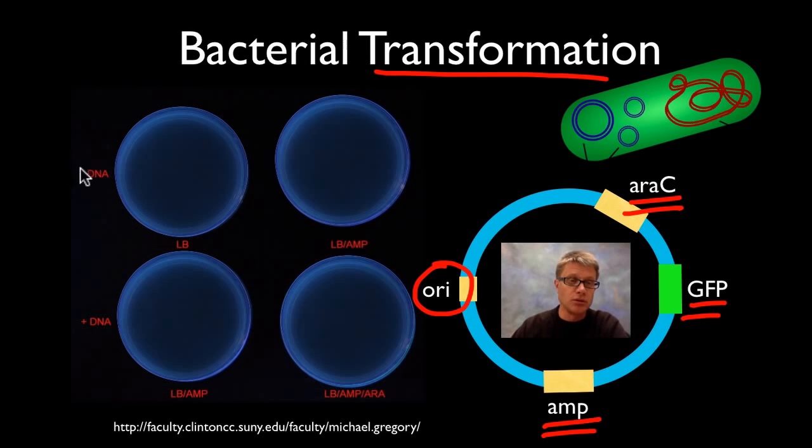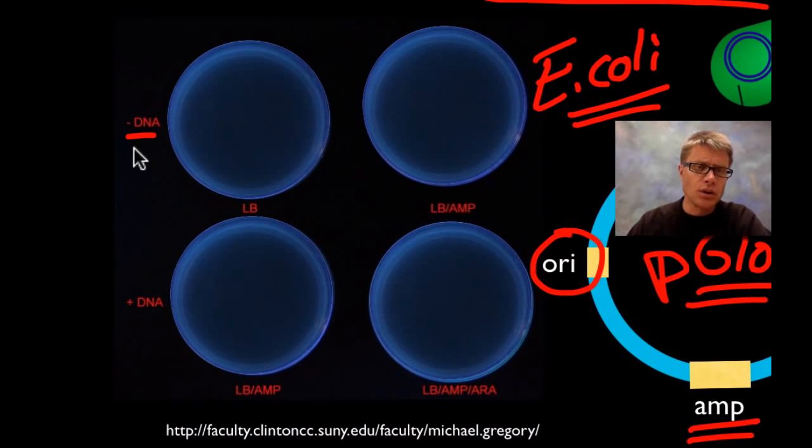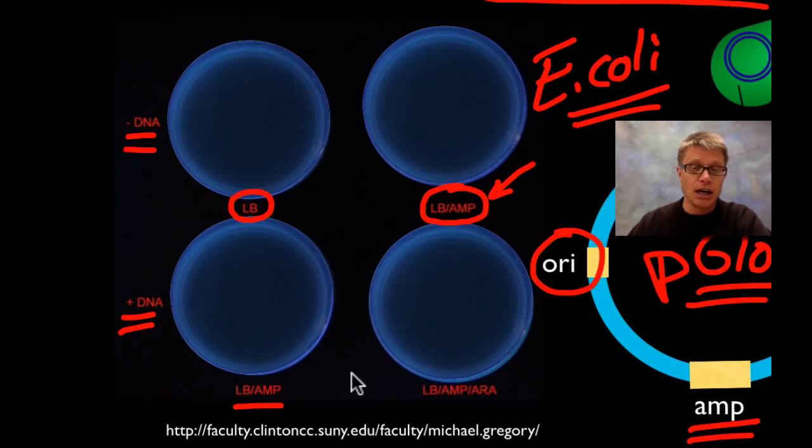And so basically what we'll do is we'll have 4 different types of bacteria. The bacteria we're using is E. coli, Escherichia coli. So basically we're going to take some of the E. coli and we're not going to give it the plasmid, so it gets no DNA. We'll plate some of that on what's called Luria broth. That's just basically food for bacteria. And then we'll plate some of it on Luria broth with ampicillin. So since it has an antibiotic, it's not going to be able to grow. We'll then add the plasmid to some of the bacteria. We'll grow some of them on Luria broth and ampicillin. Some will be able to grow, those that pick up the plasmid, and then we're also going to have some of those with this trigger, this arabinose sugar as well.